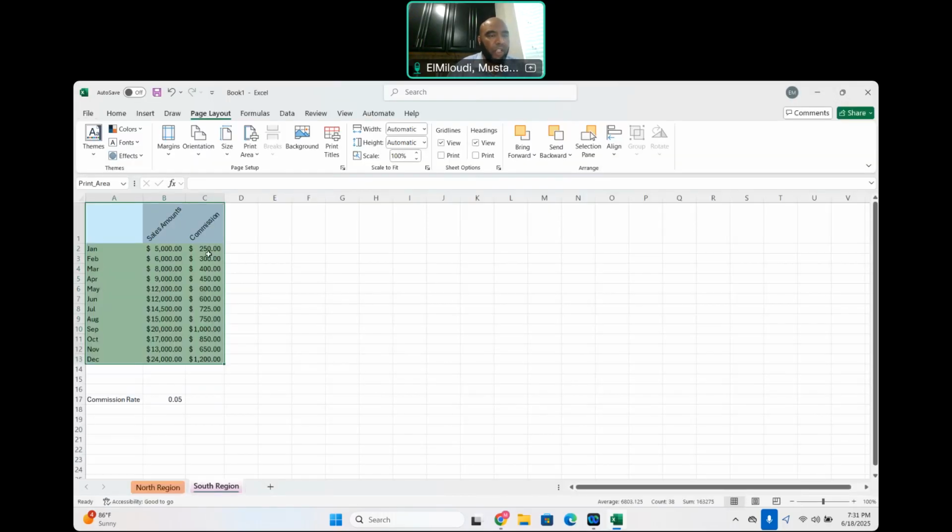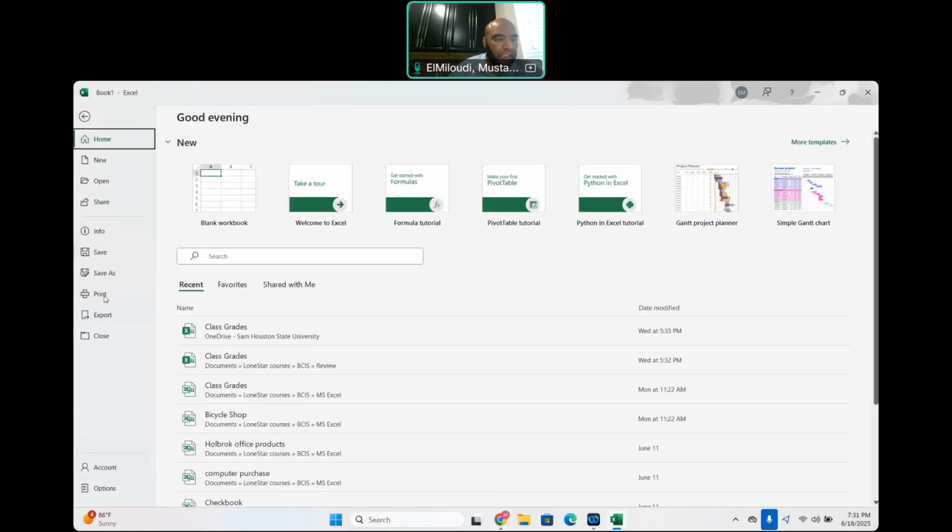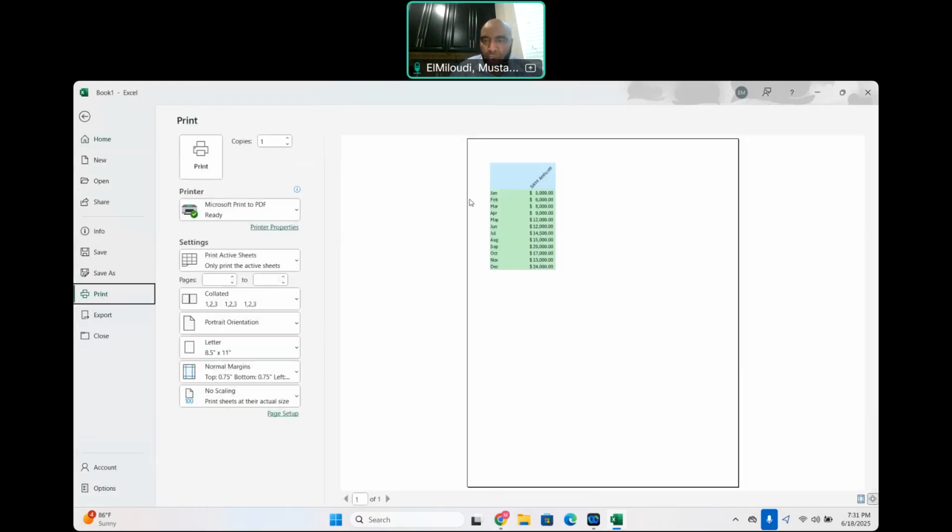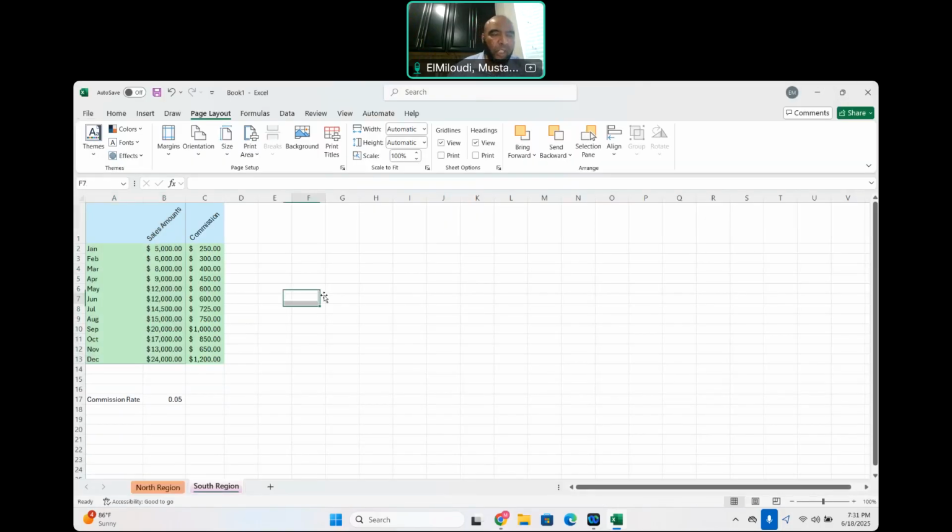Okay, that's fine. So you just have to say, I want to select only these two, A and B. Let's make sure that you specify, set the print area. So now when I go to print, it's going to print only the area that I selected. So that's very useful because you don't want to print the whole thing. People may get distracted. So you want to focus on a specific area.